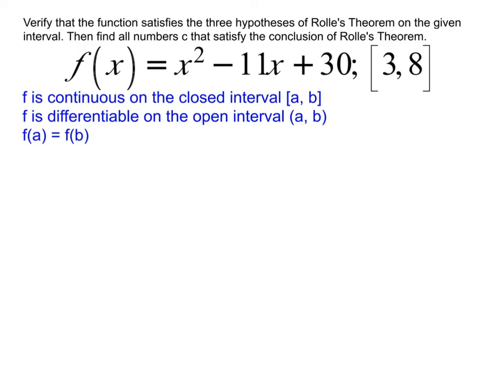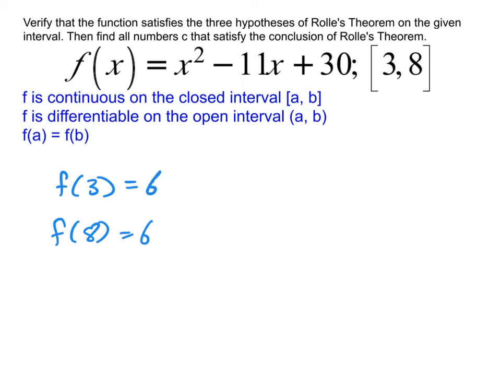So, first of all, is it going to be continuous and differentiable over the interval? And because this is another polynomial function, the answer is yes. All right, so now that we know that, we just have to do the math to check this. We need to see, does f of a equal f of b, which means I need to figure out what f of a is, which is going to be f of 3, because a is whatever that first number in our interval is. And then we have to figure out what f of 8 is, because that's going to be f of b, and b is whatever the second number is in our interval. And so we're going to plug both of those back into the original function up here.